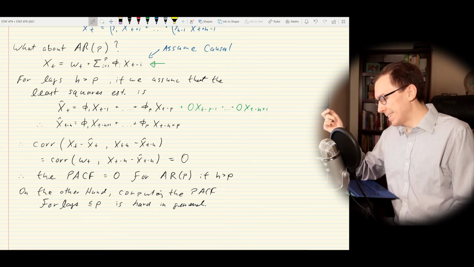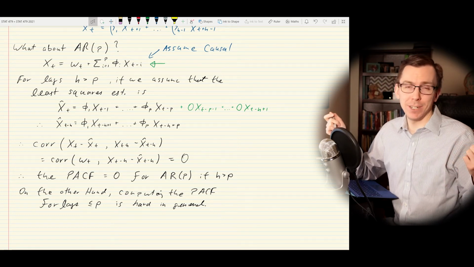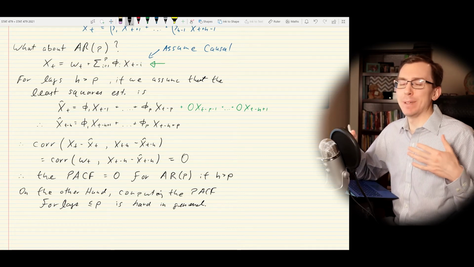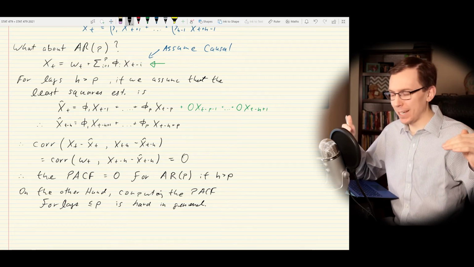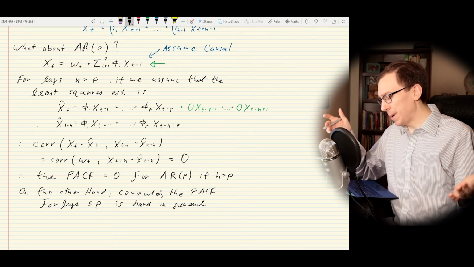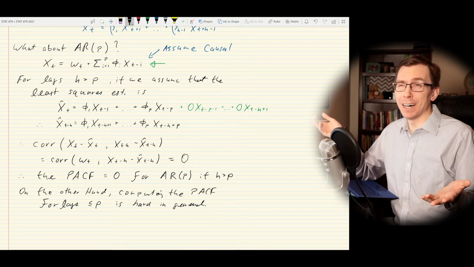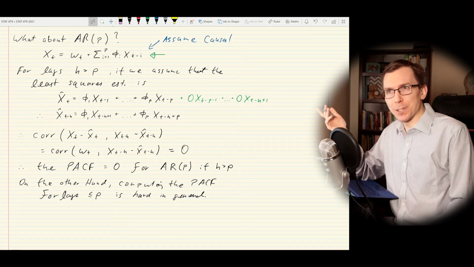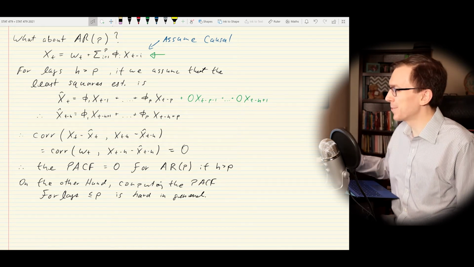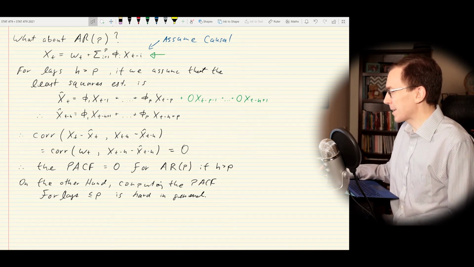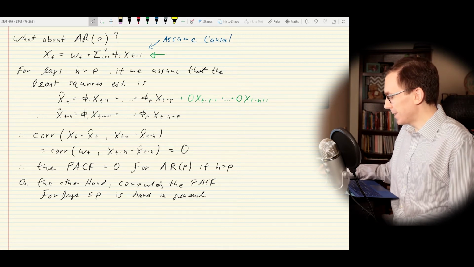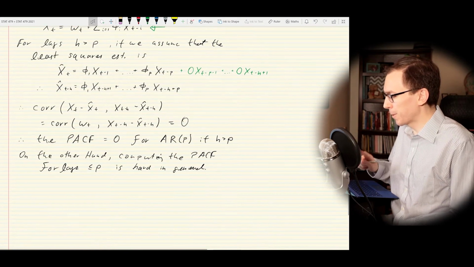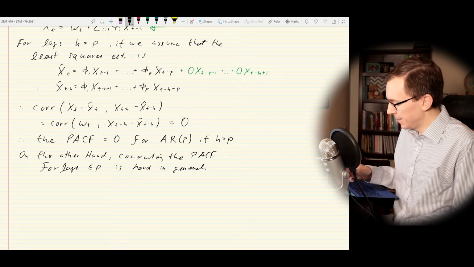But the idea is that if I took something else, I would have to compute a least squares estimator. It wouldn't be as straightforward as this one here. So there'd be a couple steps involved. Compute the least squares estimator, then compute the correlation based on that. It's doable, but it's probably going to be a pain. I assume it's doable just based on the mathematics. I actually haven't tried it myself, so it may actually be intractable. But I don't particularly care. What I care about is being able to use the PACF to determine the order of the AR(p) process.